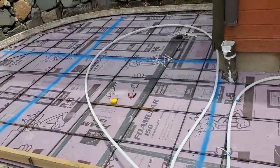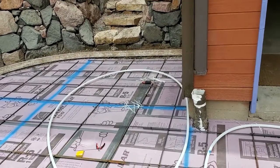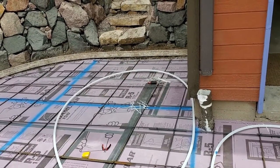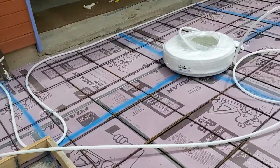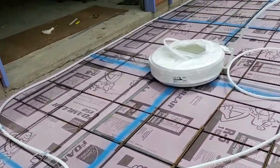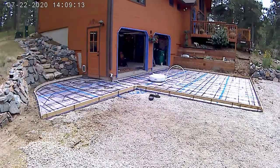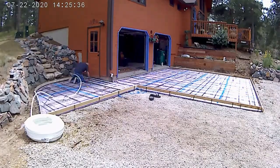The insulation lays under the concrete and I'm going to lay my tubing right on top of the rebar. The rebar isn't elevated yet, but once I get it on there, when they're pouring the concrete they'll raise the rebar up. We'll have about three inches of concrete on top of the three-quarter inch PEX oxygen barrier tubing from Uponor.